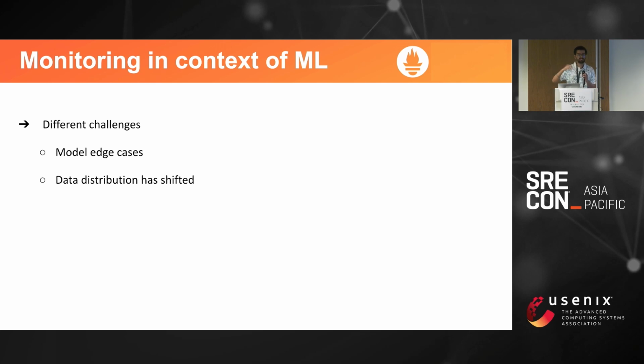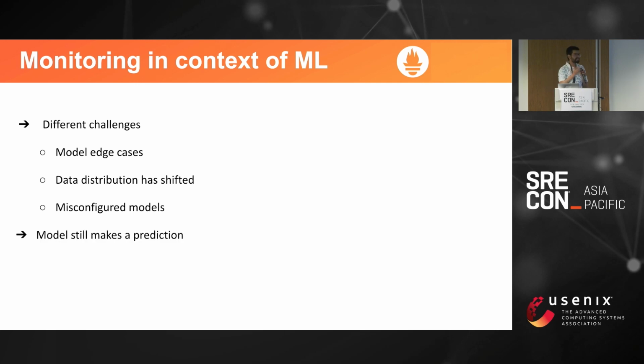So as SREs, you just have to report that, yes, data drift is actually taking place, and that will be taken care of by the machine learning engineers to ensure that the model performs well. And of course, sometimes the model that you configured in your local environment might be misconfigured when you put it in a production environment. Some of the environment variables that you might be using might actually cause degradation of your performance, especially when you're dealing with production systems.